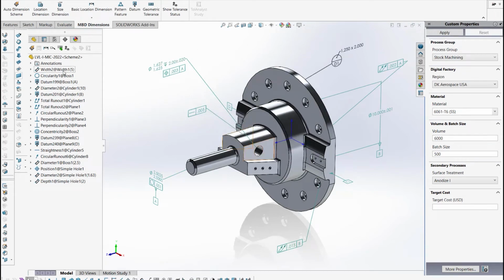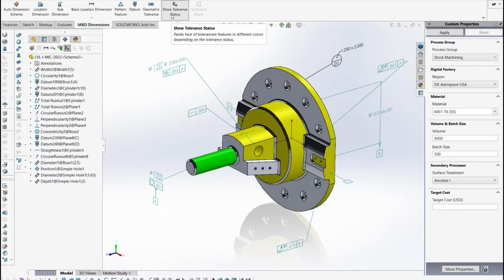And we can see here also on the left-hand side, we have all of our different GD&T and MBD attributes. As we go down the list, we can see what that tolerance status looks like on this model. And so aPriori is going to read in these tolerances and apply the respective manufacturing processes. So let's kick it over the fence to aPriori and then jump on into the software.